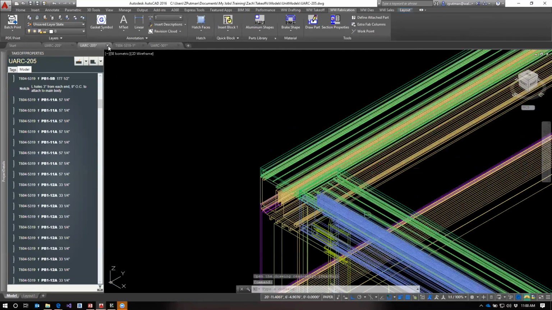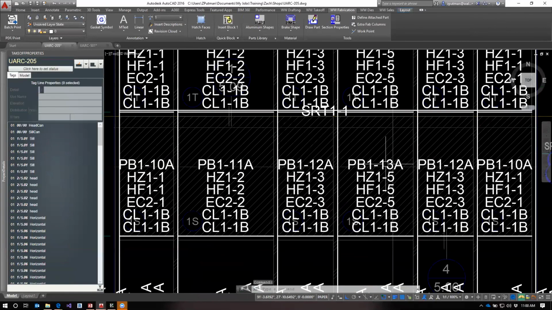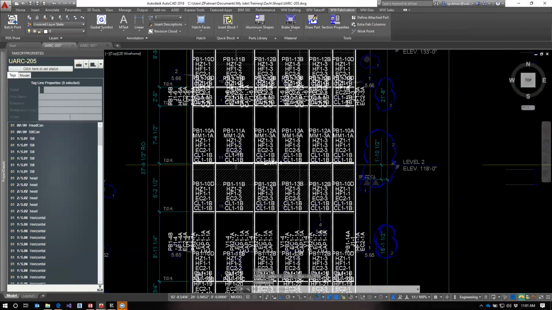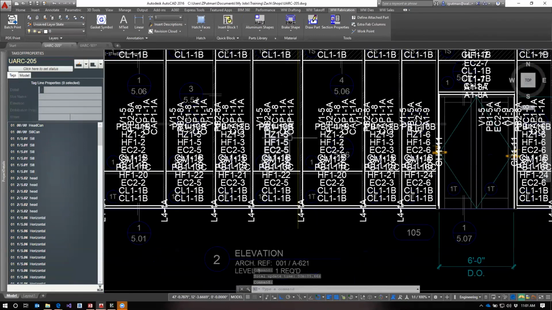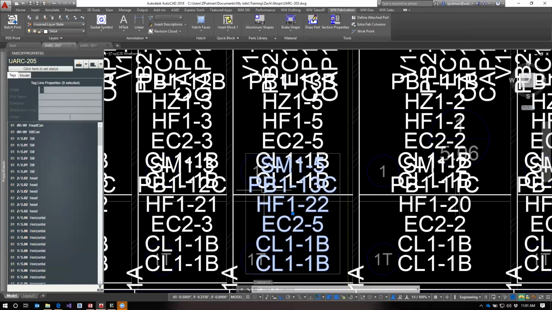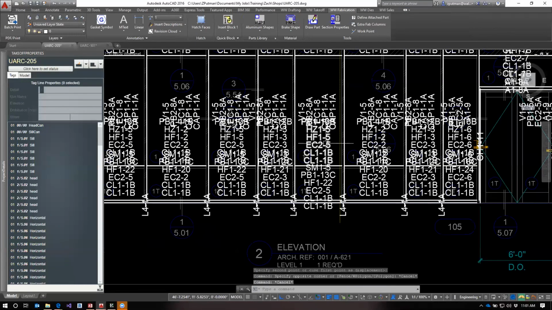And now I'll close this BIM model, close this Fab template too, after I save it. Then when I UPD this, I should get different pressure bar numbers. Remember, our pressure bars were all the same before. They were all Fab 1 at the sill, at the head, and at the horizontals. Now that they have different Fab numbers, I have a PB1-13C. It's hard to see. PB1-13C. Then up here I have PB1-13B. It's a different mark number.